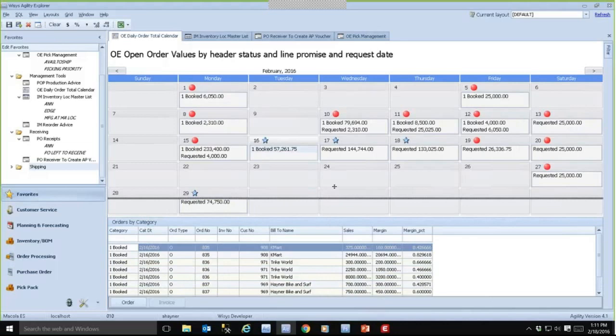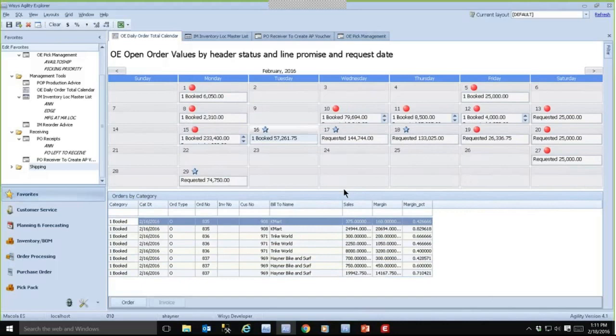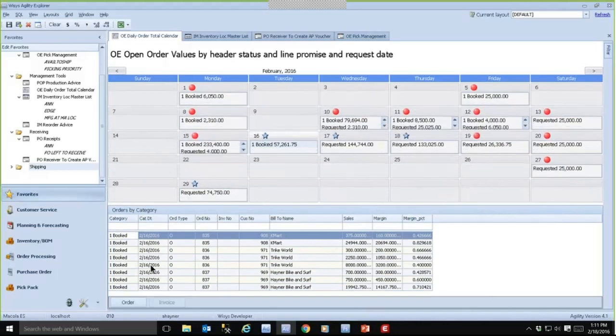And if I want to, I can manipulate the calendar, move it up in case I have a big list down at the bottom. We hope everybody has a big list. Orders are always a good thing. So this is the ability to see things easily and in a summary form, and yet with a level of detail down below.